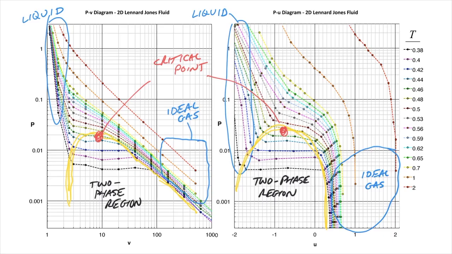What this exercise illustrates is that virtually everything we see qualitatively in the behavior of a real fluid has its origins in the potential energy interactions among molecules in the fluid. By extension, this means that the internal energy, which is a measure of these interactions, is a critically important property in how a fluid behaves at equilibrium.